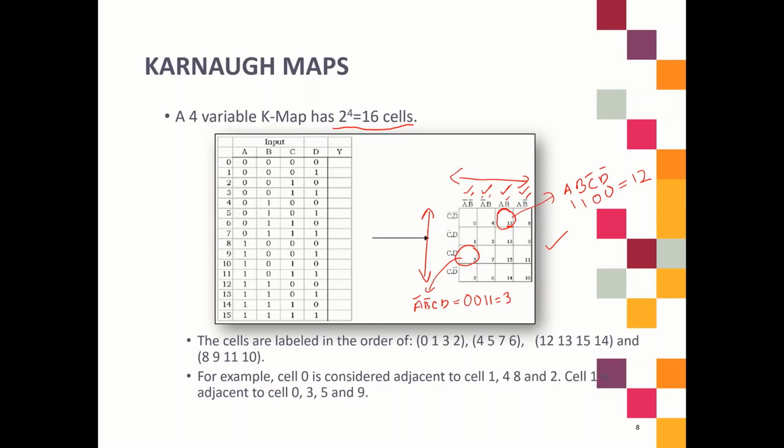And then next, the number of cells. How many cells can you construct for your K-map? The number of cells actually depends on the number of variables. You need to use this formula, 2 power of n, where this n refers to the number of variables. So kalau you ada 2, you akan dapat 4 dan sebagainya lah, right?